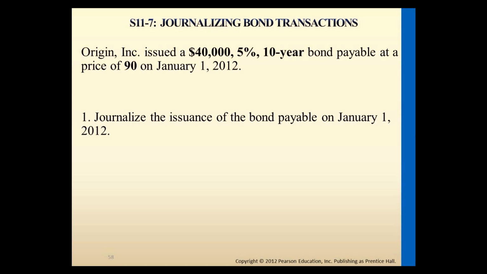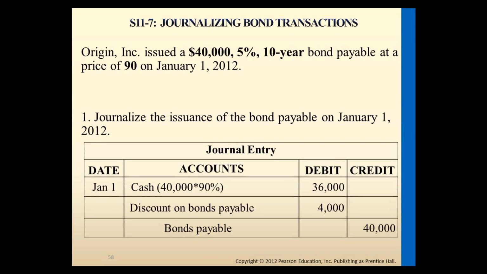Okay, if we take a look at this example, say the bond's face value is $40,000. So this is the maturity value the corporation has in mind to raise, $40,000. However, the market interest rate is higher than our corporation's interest rate, and we're only able to receive 90% of the face value. So the first entry here, we're only collecting 90% of the face value, $36,000. This is the cash related to the bonds payable we're issuing, the cash amount that we're actually receiving.